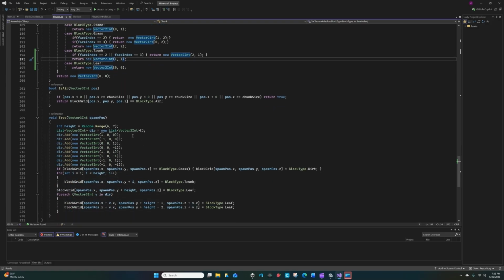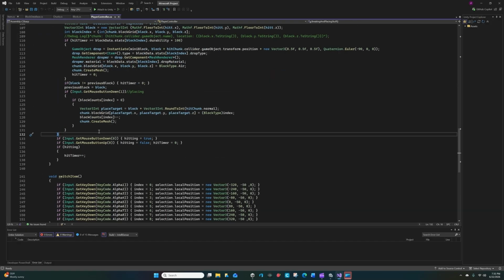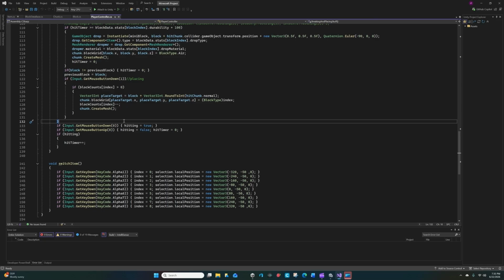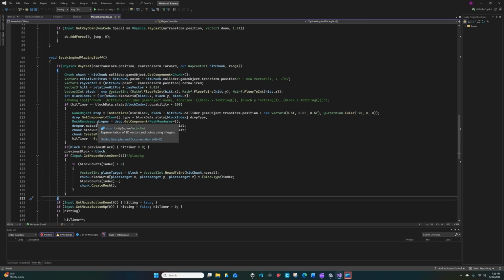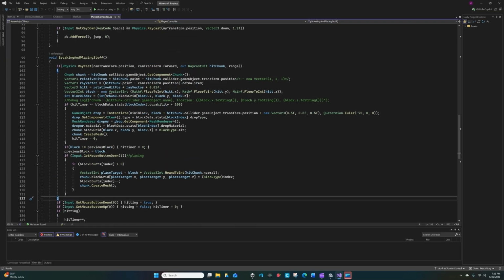Okay, what happens first? So when it breaks a block, did I already cast the placing here? So place target equals block chunk. And now start breaking.